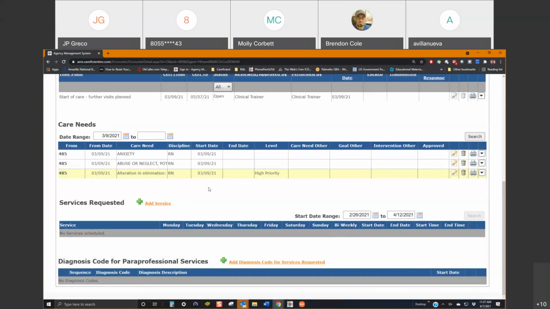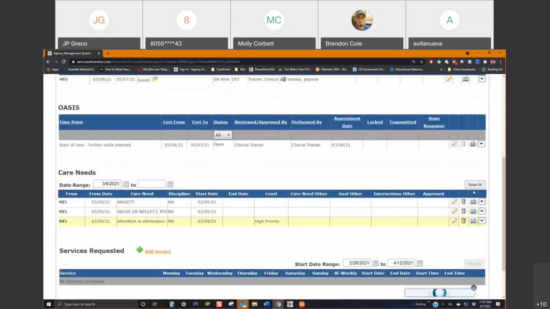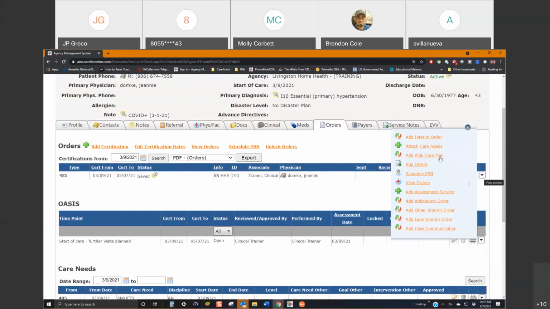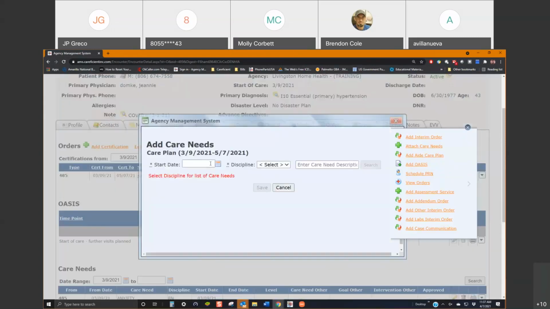So you're going to do that with all of your care needs, add all of the interventions and goals to each one, and edit them if needed. And then, again, if you did have home health aides in there that you ordered, you would also need to come back and attach care needs to get that home health aide care plan on there.